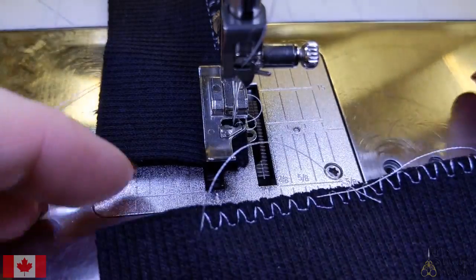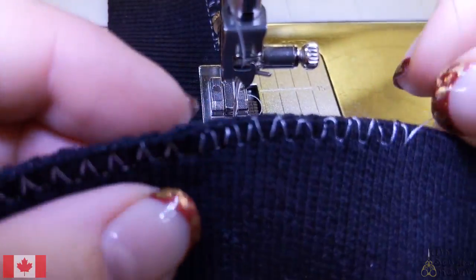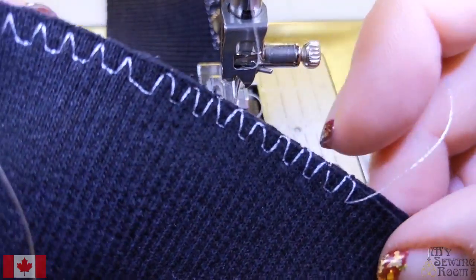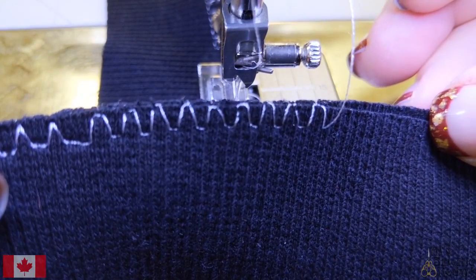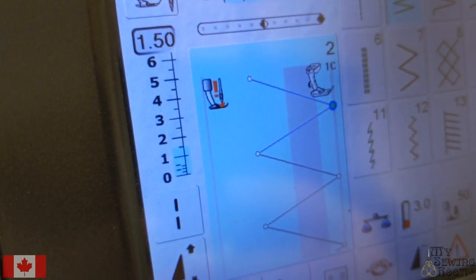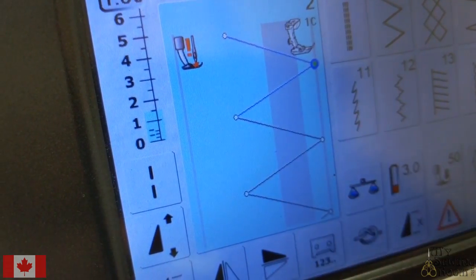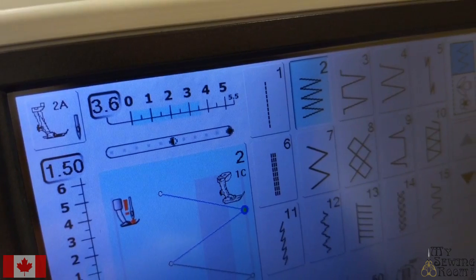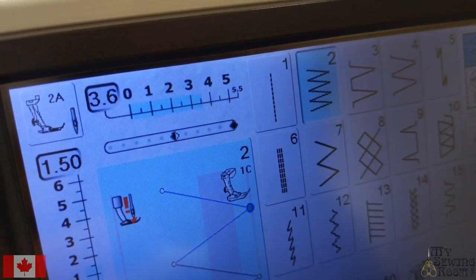I had practice on a few stitches earlier. What you'll be looking for is a stitch that has a straight edge and then a bit of a zig — there are a few different ones on your machine. If you have a machine that lets you tell it what foot is on there, by all means do that. You can see I've told my machine, and that gray line on the screen is saying you can't stitch here. I've got a regular zigzag chosen — it's on every machine.